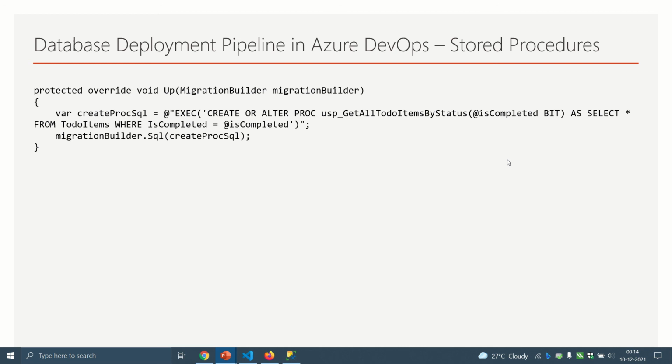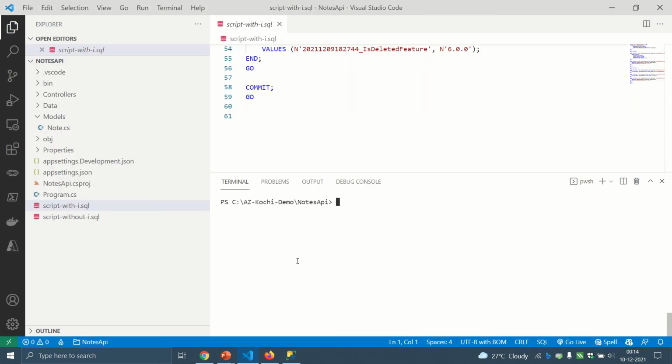Another challenge that usually comes up is what about stored procedures. Migrations doesn't offer anything out of the box for stored procedures. So what you can do is create an empty migration.